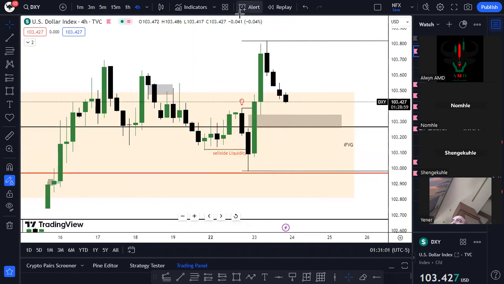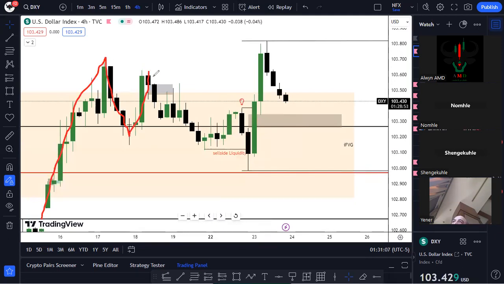So when we look at price action right here, this is key to what I'll be looking at for today, because you can obviously see price creating a new high, higher high, lower low, lower high, lower low, then finally displacement to the upside. Displacement is an energetic move, right, that creates a market structure shift. Where's the market structure shift? Right here. A break of this structure right here was our market structure shift.